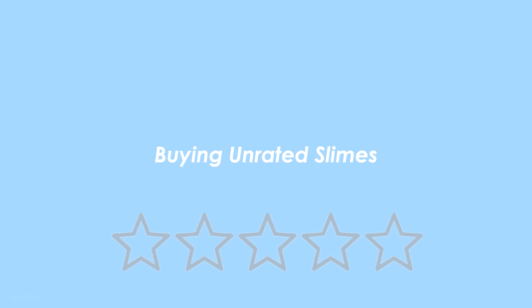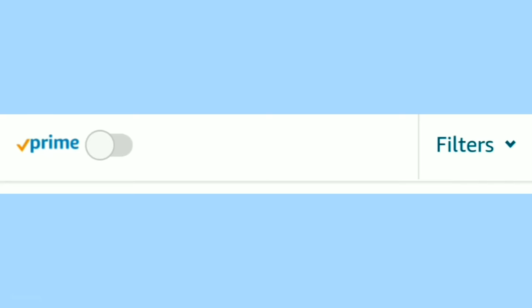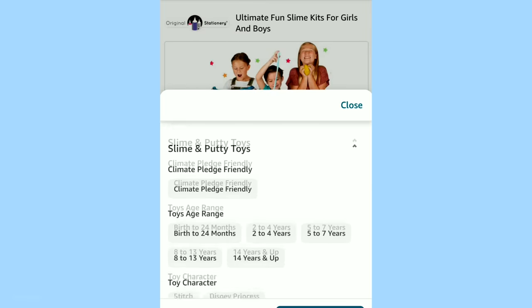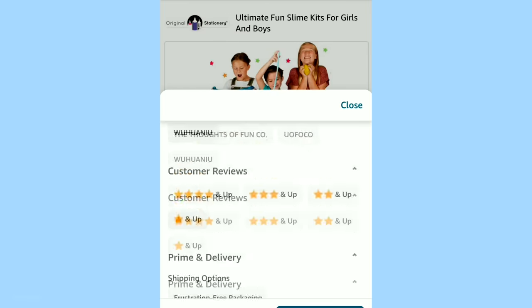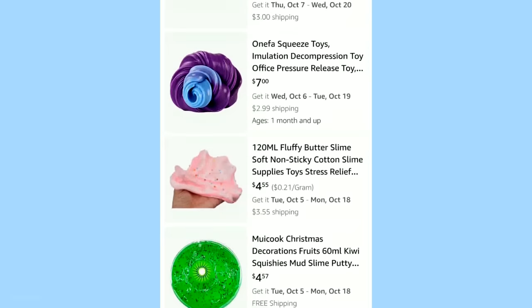Another one where I buy unrated slimes. Unrated meaning zero reviews, zero ratings. Usually what I do is I go on Amazon, search for slime, go on filters, sort the results by the newest arrivals, and up comes a lot of them, and I just buy a couple and see what's up with them, if they're good, bad, etc.